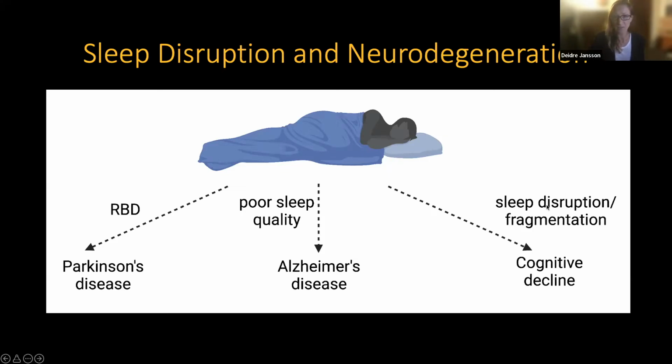And then lastly, the other thing I want to bring your attention to, like Sarah mentioned, is the involvement of sleep disruption and circadian dysrhythmia in the context of critical illness. While medical advancements mean that a lot of people that are critically ill are able to survive and be released from hospital, up to 80% of these people go on to develop some form of cognitive decline. There are a few studies now that suggest a strong link between the sleep fragmentation and circadian disruption that they experience in the ICU environment and the cognitive decline that's seen later. So this is the general biology that I'm interested in.